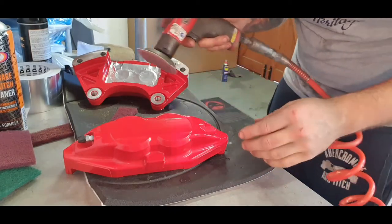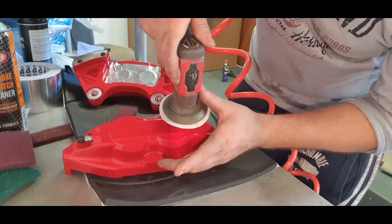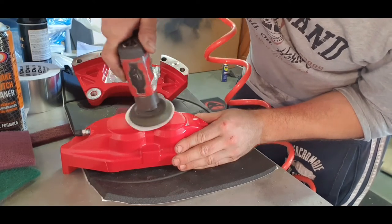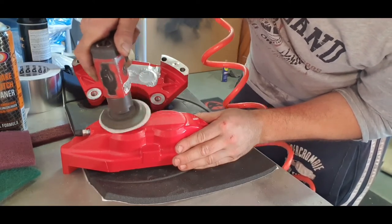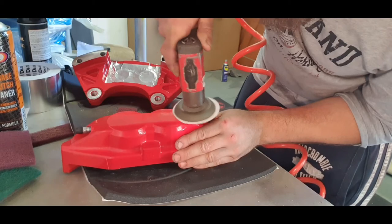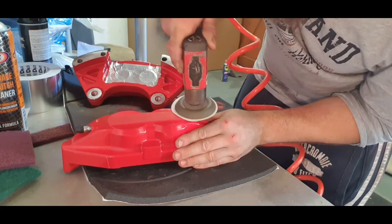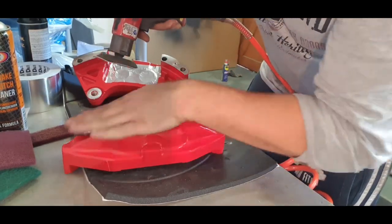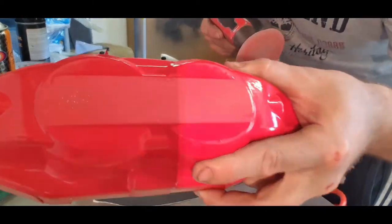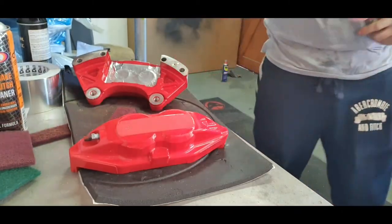All right, I'm just going to hit this down with a 400 grit. I don't really want to take any material off, I just want to flatten the surface down, just to get rid of that orange peel. There you go, perfect. That's all I wanted to do, just to flatten that surface down nicely. It doesn't matter if you break through to the metal at all.